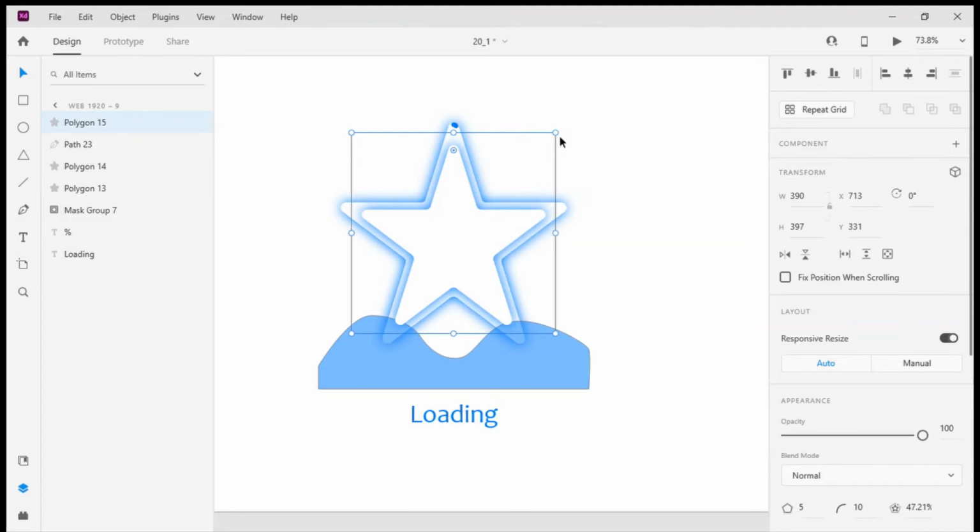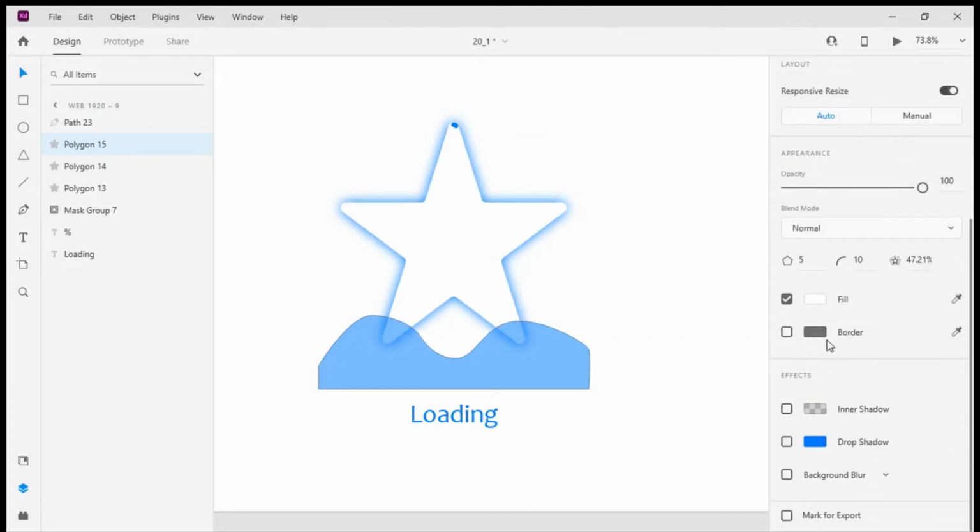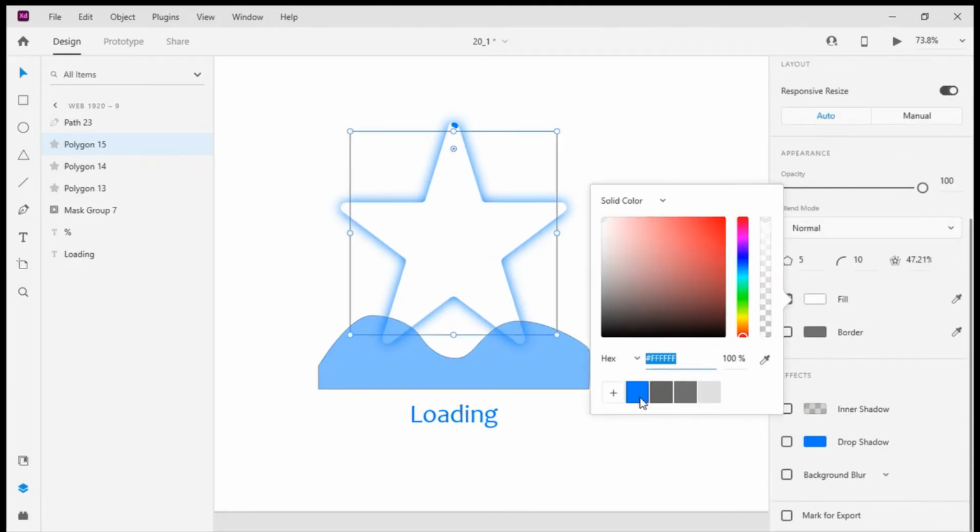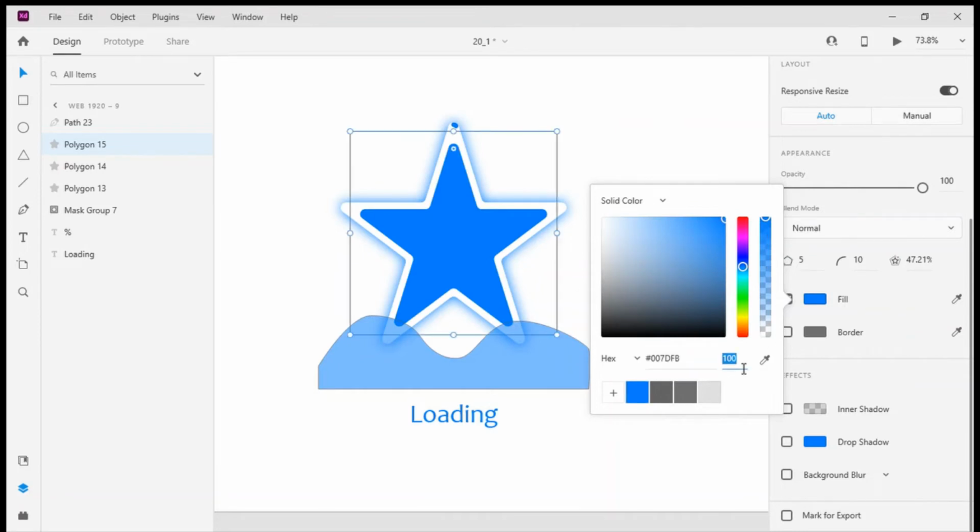Maybe a little bit bigger. That should do. I'll center it again and send it back. Now I'll remove this drop shadow and fill it with this blue, with around 50% of this.